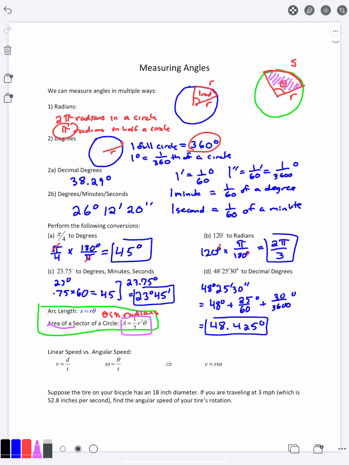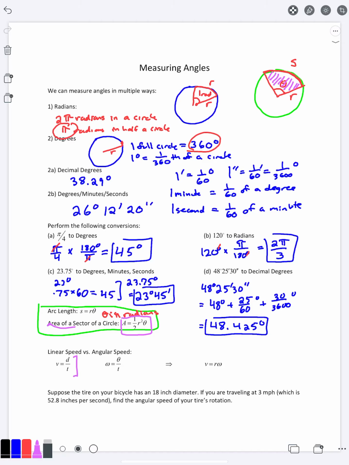Now the last part on this particular video is going to be talking about something called linear speed and angular speed. So linear speed is something like I'm driving 50 miles an hour, right? It's how far you are traveling distance-wise. And you've probably seen this before. Distance is rate times time, or the velocity or the rate is distance divided by time, right? You say if I travel 120 miles in 2 hours, I can do 120 divided by 2, it's 60 miles an hour on average.